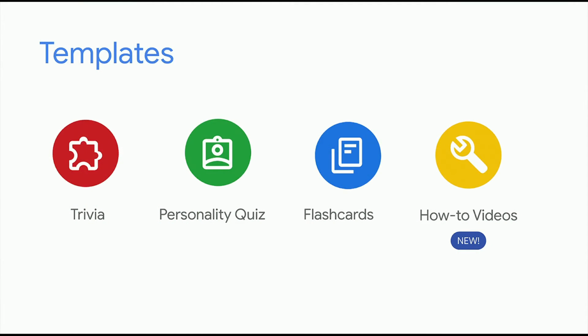Templates is the easiest way to build for assistant. No programming knowledge is necessary. To create an action, all you need to do is to fill in your content in Google Sheets and upload it in Actions console. With templates, you can create engaging conversational actions like trivia games, personality quiz, flashcards, and we are very excited to introduce newly added type for how-to video tutorials.